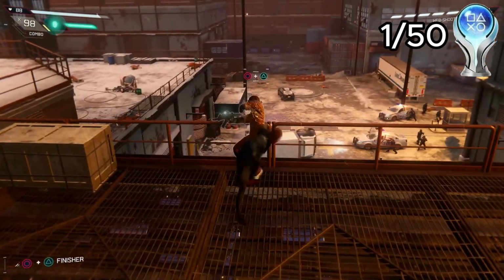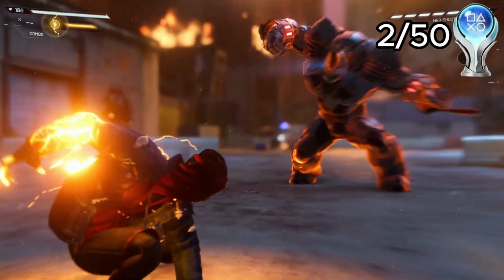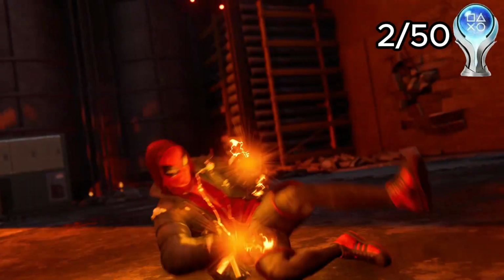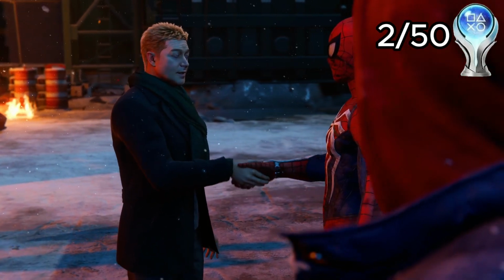After a little bit of fighting, I ended up getting a trophy for getting a 100 hit combo in a row. Right after that, we ended up unlocking this ability called Venom Punch, and also we got into our first miniature boss fight. After absolutely dominating Rhino, I just realized, for being on the hardest difficulty, this game is actually so easy.